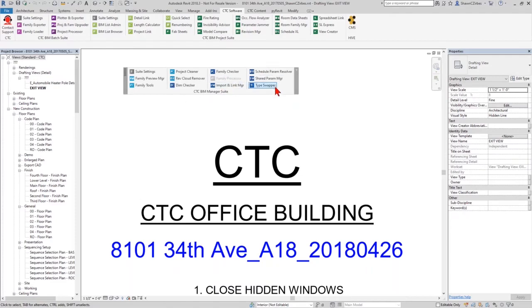14 days, pretty much fully functional. And then after 14 days, they stop working, but the free tools continue on. And there's a really valuable tool in here that I use all the time, and hopefully you also will find some value in that tool. We'll find out. So the Manager Suite, I find, helps out pretty much all BIM managers.